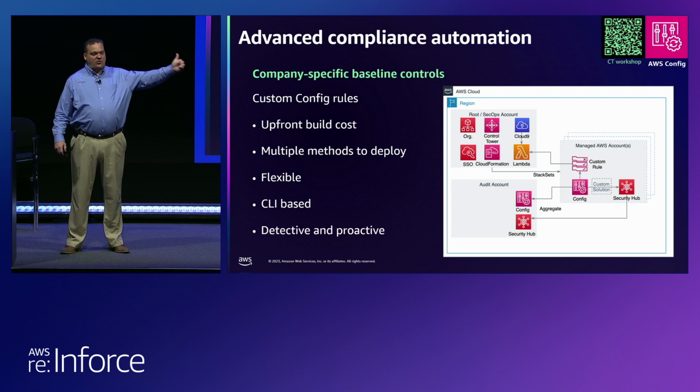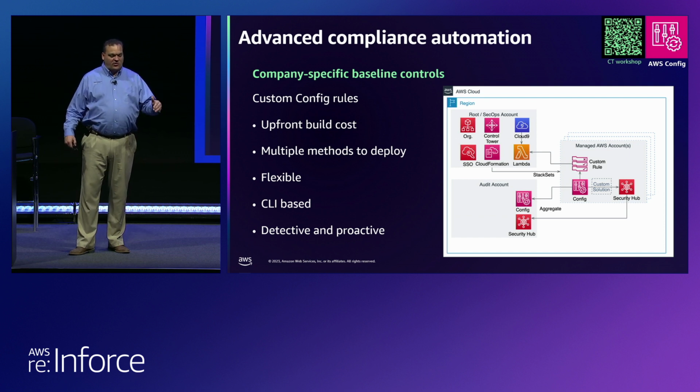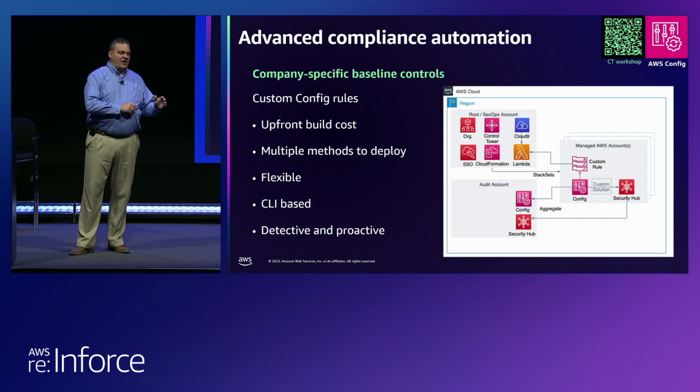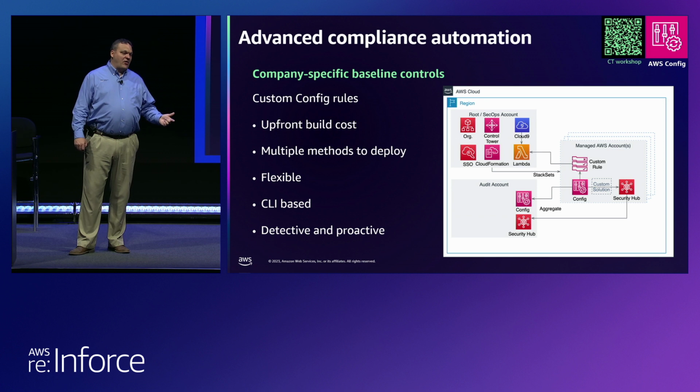It'll grab that custom rule, pull in the Lambda, do the evaluation, push the results back into Config, and Config will push that into Security Hub. So this is that dev feedback we were talking about earlier. So now right there in the account, that custom rule is evaluated, they see it, but also as we talked about with Control Tower, we'll sync that back up to an audit account so there's a central view that has all the due diligence around it. That way you have the central view as well as the DevOps view. So that is a very powerful way to build.